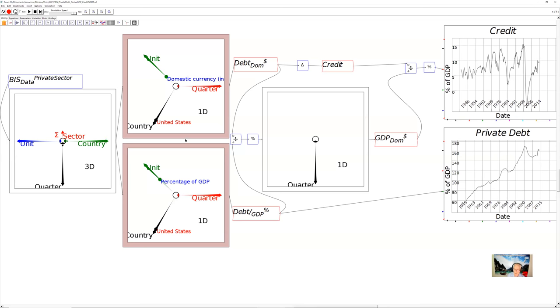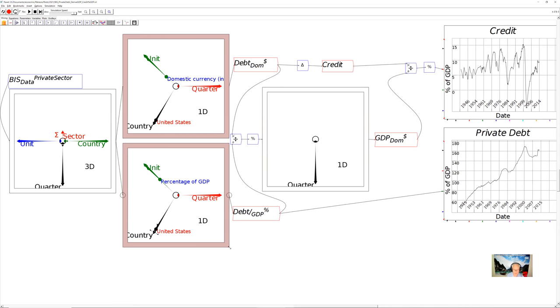This is a database sitting on top of Minsky. What I've shown you is the American data. That's what you're looking at here at the moment. This is the Bank for International Settlements database on private debt. I take the change in private debt to get the level of credit, divide that by GDP, and I've got the credit data, which you saw me graphing a moment ago on the previous set of slides. Well, that's just the United States. But you can see a huge increase in private debt and then the plunge of the recession.